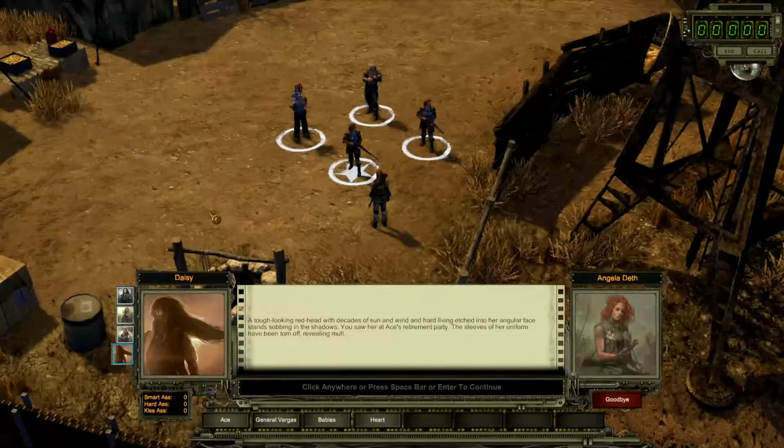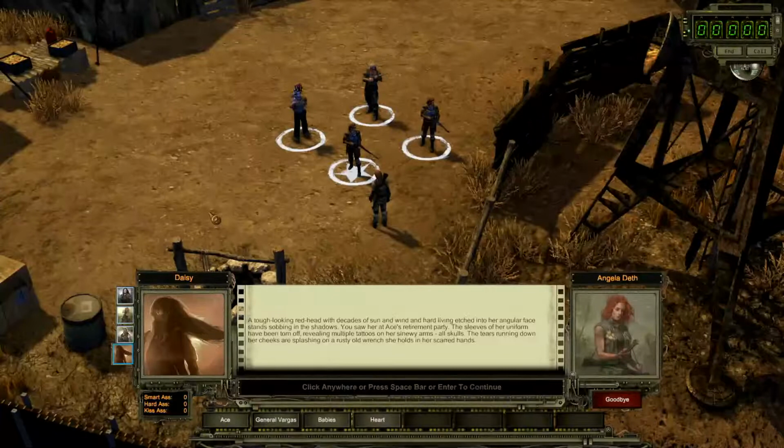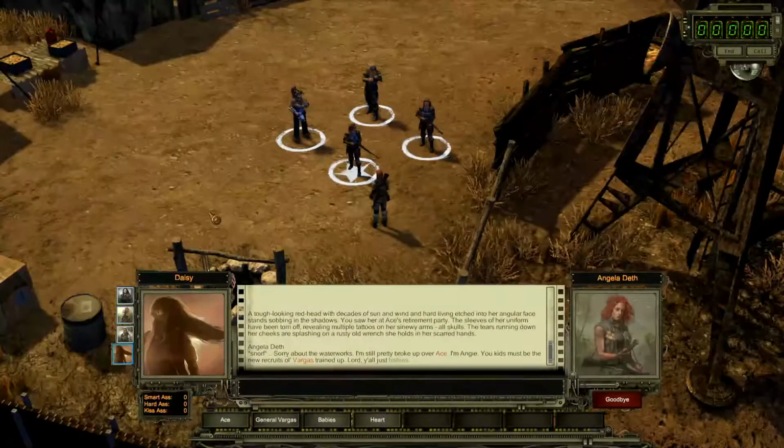A tough-looking redhead with decades of sun and wind and hard living etched into her angular face stands, sobbing in the shadows. You saw her at Ace's retirement party. The sleeves of her uniform have been torn off, revealing multiple tattoos on her sinewy arms, all skulls. The tears running down her cheeks are splashing on a rusty old wrench she holds in her scarred hands. Sorry about the waterworks. I'm still pretty broke up over Ace. I'm Angie. You kids must be the new recruits old Vargas trained up. Lord, y'all just babies.